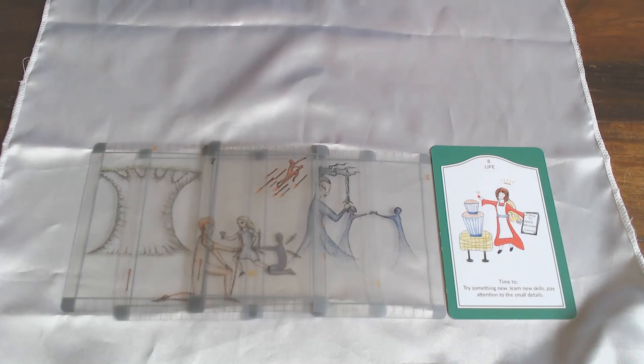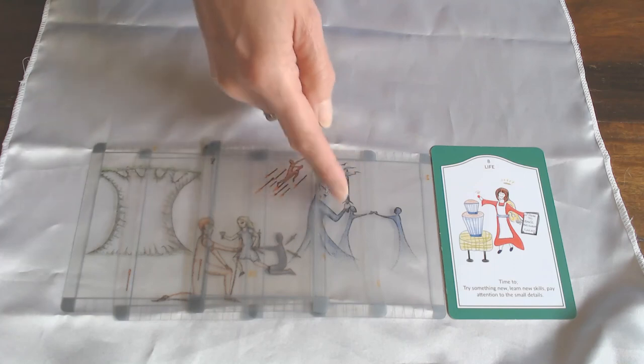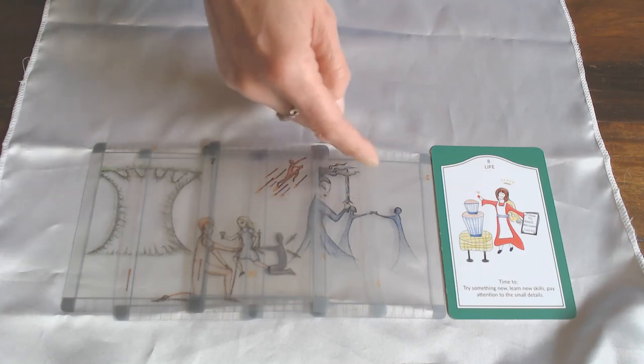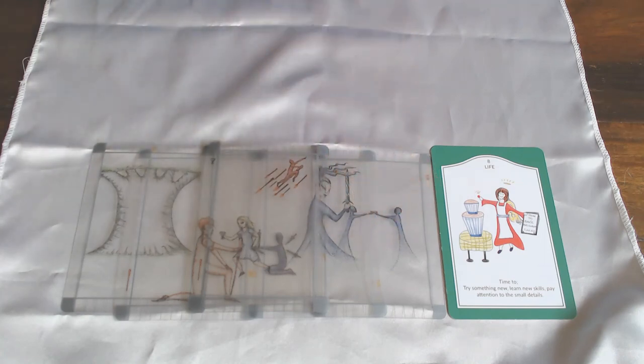Learn new skills, perhaps. Perhaps sharpen your skill. That's the sword. Because the Queen, the Ace of Wands, also means perhaps a new course or a new study. But the Ace isn't here, but the Queen is. And she is inquisitive. And she makes sure that she learns all there is to know, so that she can cut straight through to the core and get to the truth. Get the information. Perhaps you need more information with regards to your skill. There is recovery.